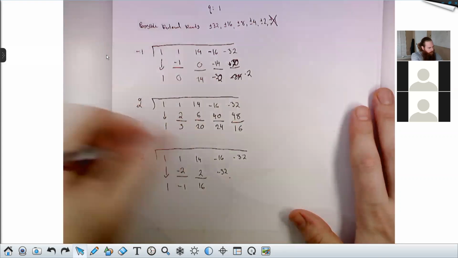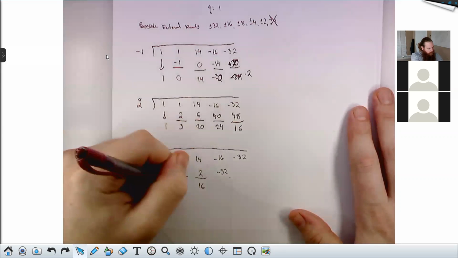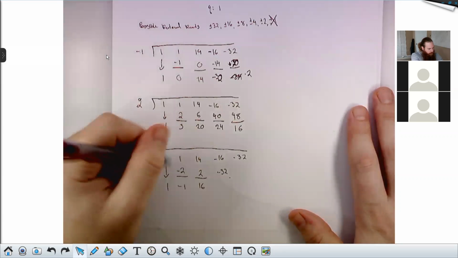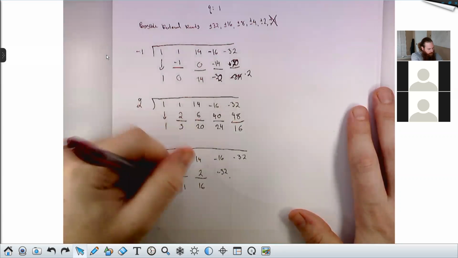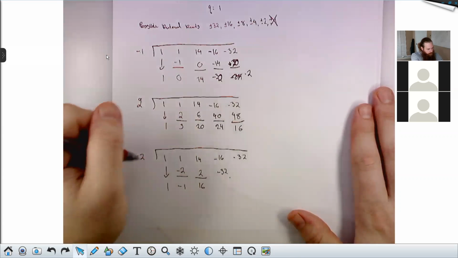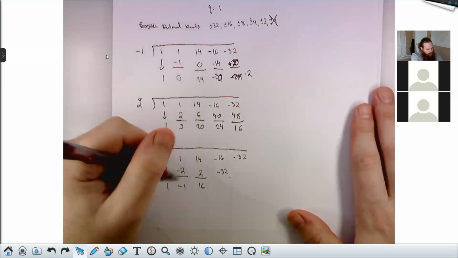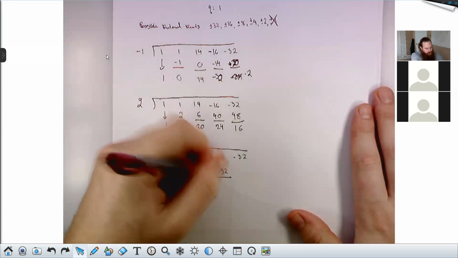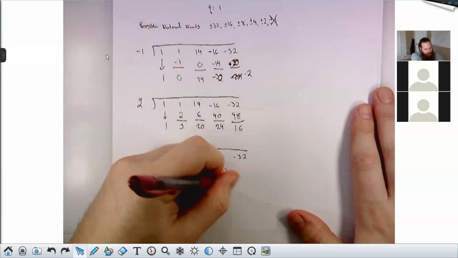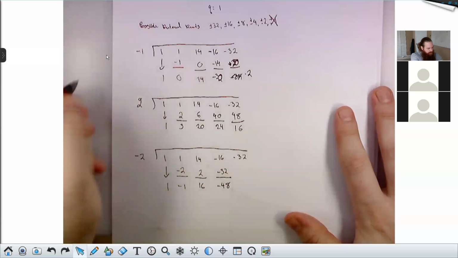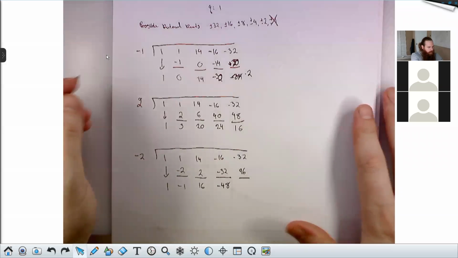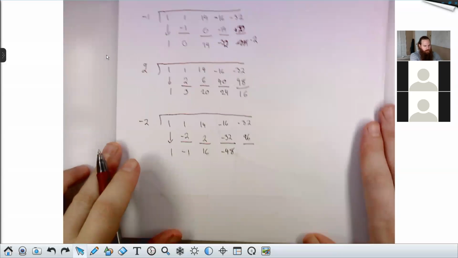Oh, wait, let me see, I'm sorry. Oh, no, this is correct, yeah, 16. Yep, 1, -2. I had high hopes for this, but it looks like it's not going to work. +2, 14 and 2 is 16, 2 times -2 times 16, -32. When I sum these, instead of getting what I wanted, I will get -48. And then this will be +96. And when I add those, that's certainly not 0. Okay, so I'll have to try something else.